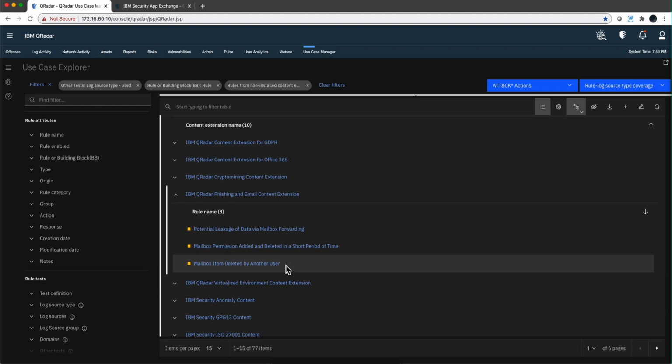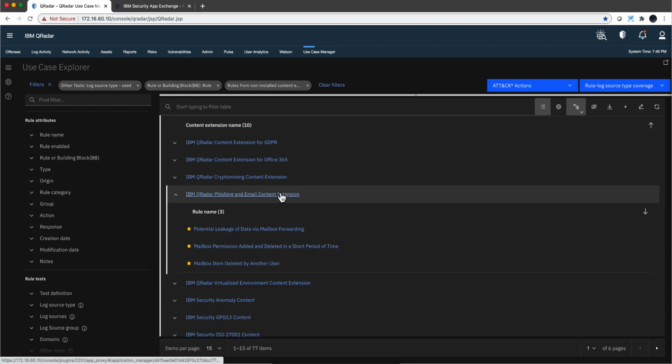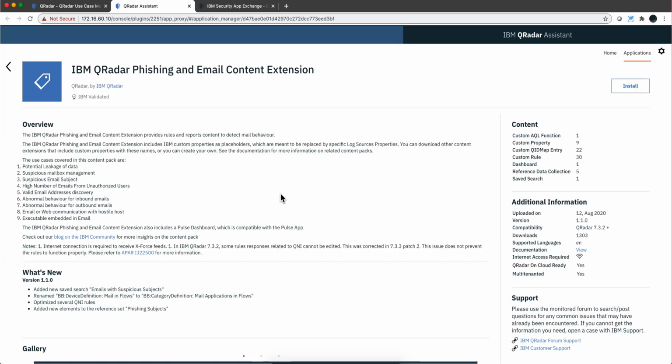And then if you want to add this, you don't need to go any further. You click in here, and if you have the assistant app, you have the option of clicking here, install, and boom, that package will be yours. It will be in your Curator now. If you don't have the assistant app, you will be sent to the App Exchange to download it and install it manually. Isn't that great?